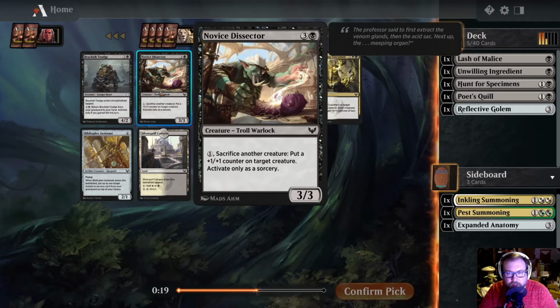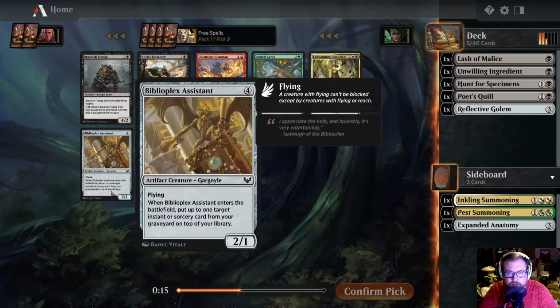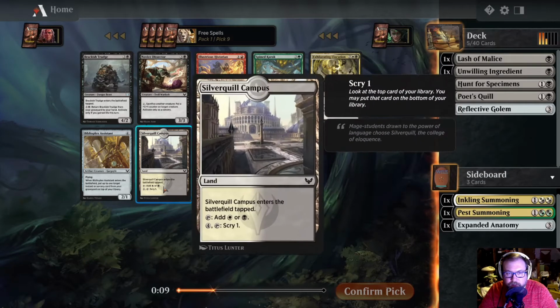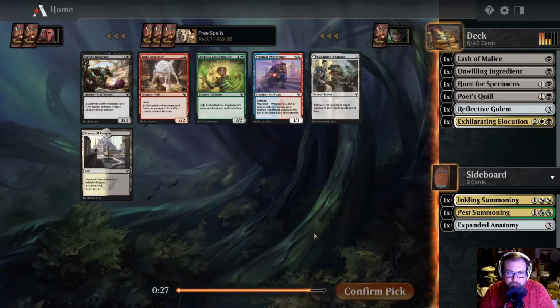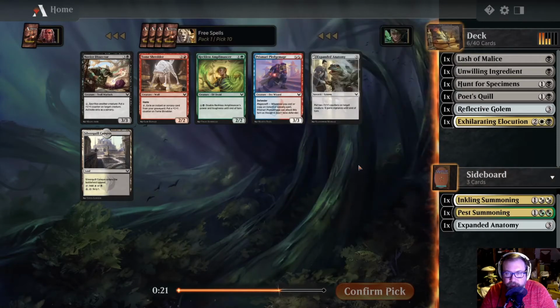Kind of a grindy card. Novice Dissector. Honestly, not that much great, but I think we definitely want to be black. So let's take Exhilarating Elocution. Let's see if we're going black-green or black-white. We can take another Expanded Anatomy. Really nice with the Reflective Golem.